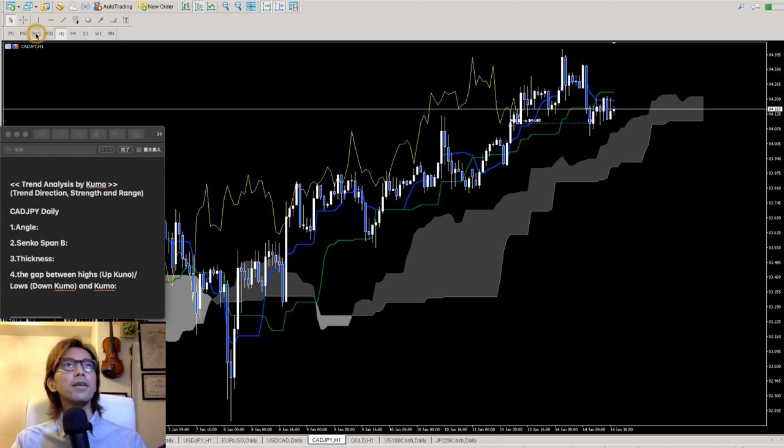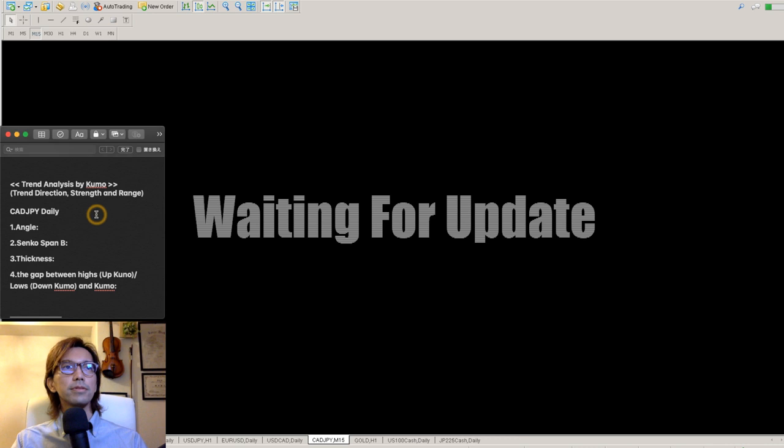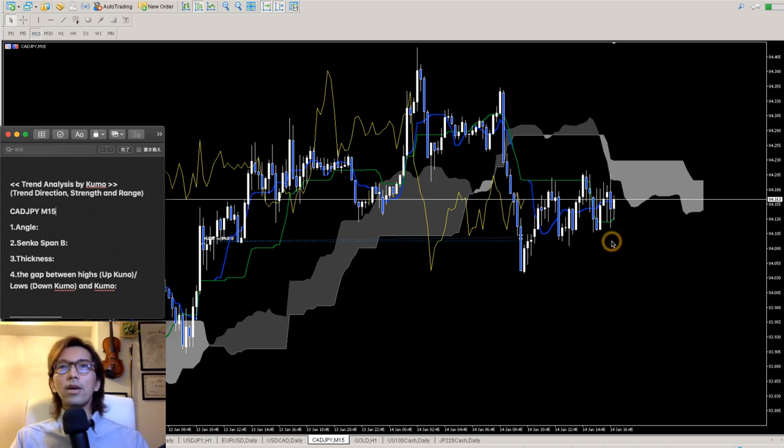So let's look at the 15 minute chart. Okay, 15 minute chart, there's no direction, right? Obviously there's no direction because it's been in a range basically. Wicks pointing up and down, so many wicks pointing up and down. Lots of noises in the market right now. And the Kumo is flat. Yeah, Chikou span started to interact with the candles. So yeah, this is really in the range now. So in 15 minute chart, there's no place to buy at the moment.